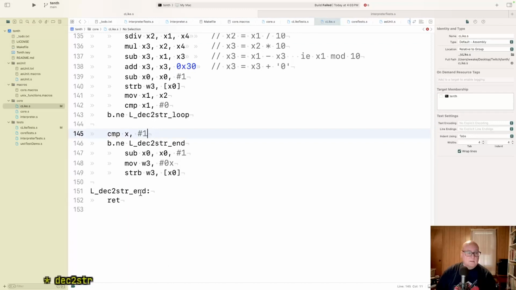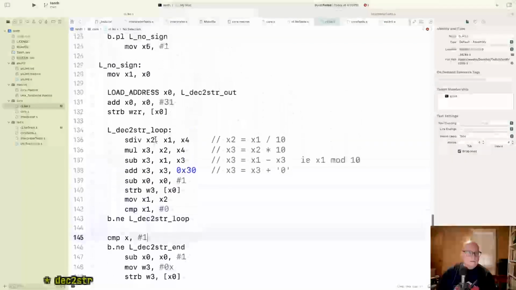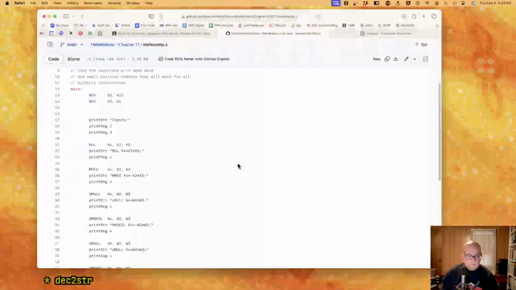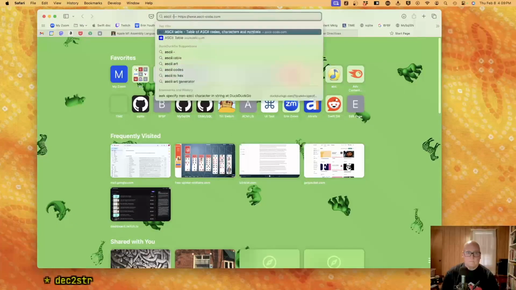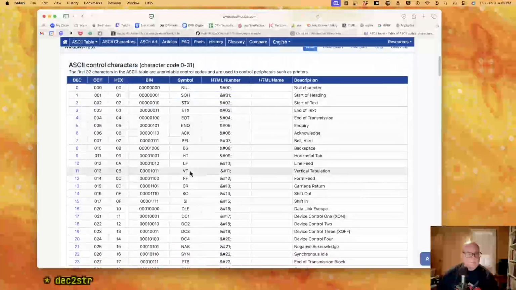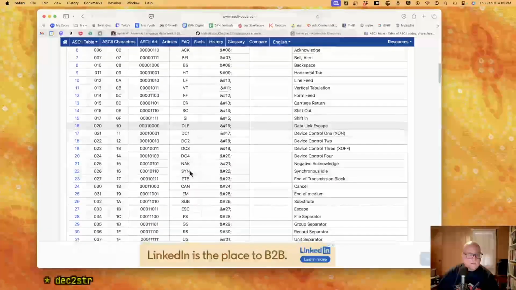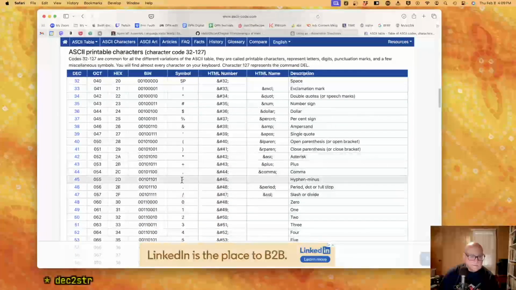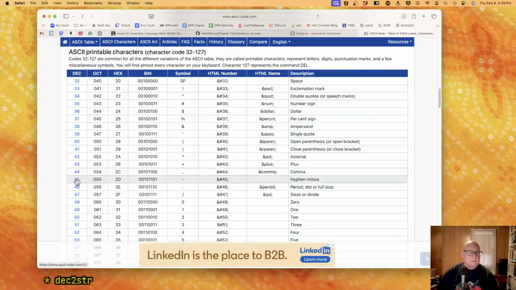45 is, sorry, 0x45 or maybe octal. Decimal to 45.